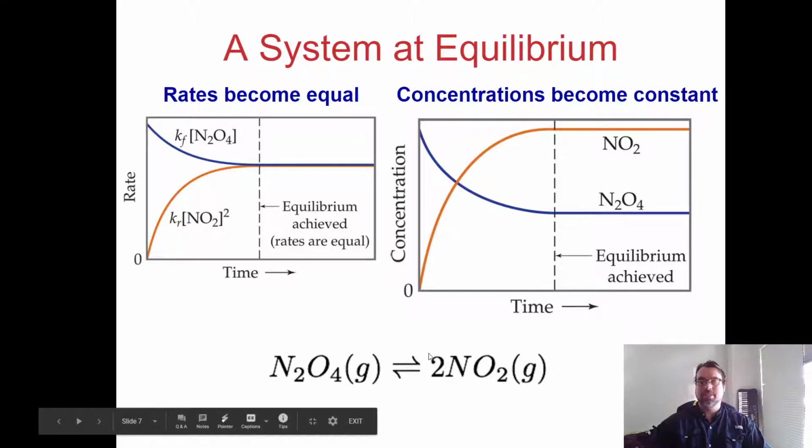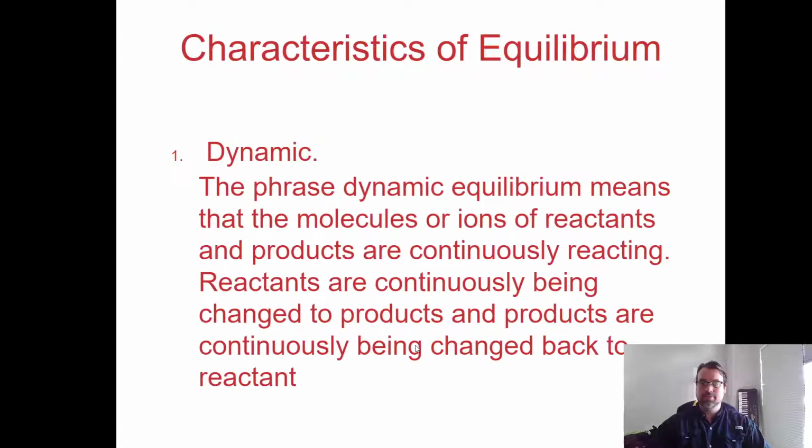One thing I also want you to note is that this is the symbol that we will use to indicate that we have a reversible or equilibrium type reaction going on here. Okay. And there are some characteristics that I want to make sure that you guys know and are able to define. Think of this as some of those first initial gimme questions that'll be on any sort of test on this.